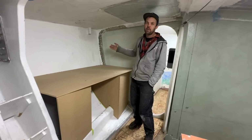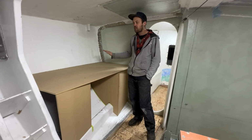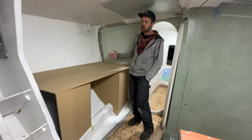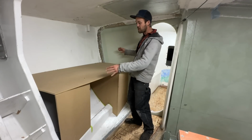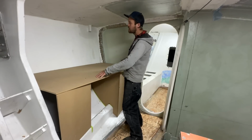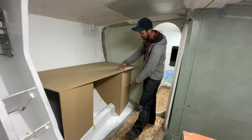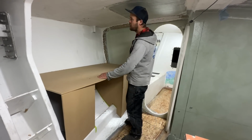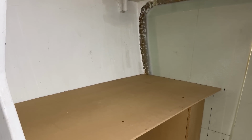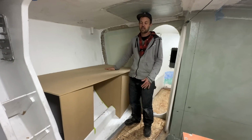So I had a really hard time figuring out what I was going to do with this space. I had a few ideas, but once I thought of doing a workbench, it was pretty obvious that that's what needed to happen right here. So what it's going to be is just this nice big counter space. It'll be nice and sturdy, like butcher block, to do all kinds of projects on. There'll be big cabinets with drawers in them to put tools and supplies and whatever I need. I'm going to put cubbies across the top here to hold more work stuff, so Yanni and I can both do projects on this table.